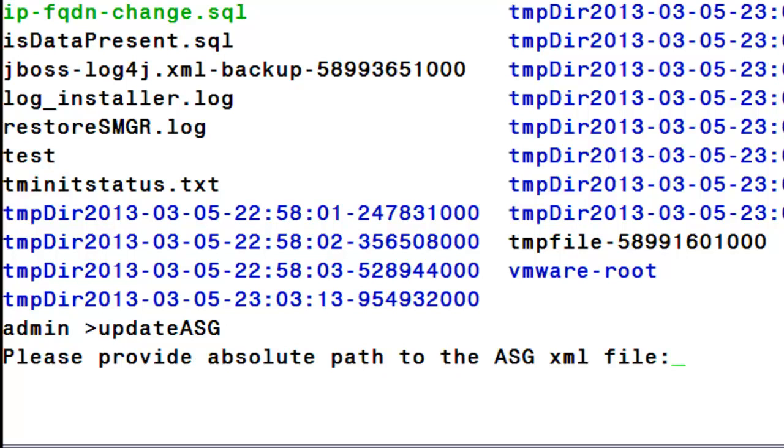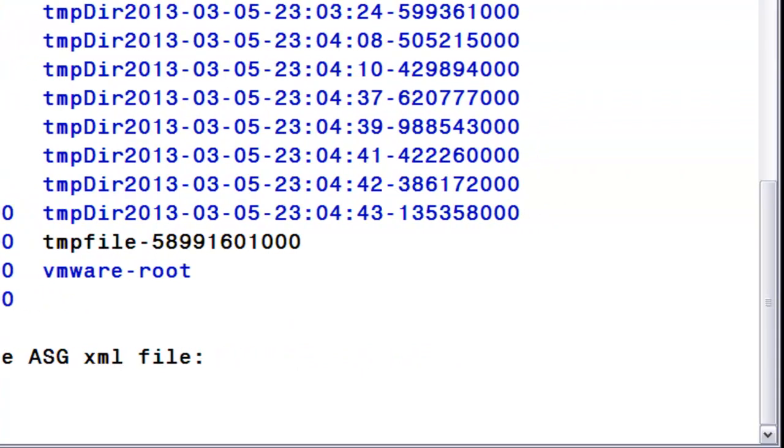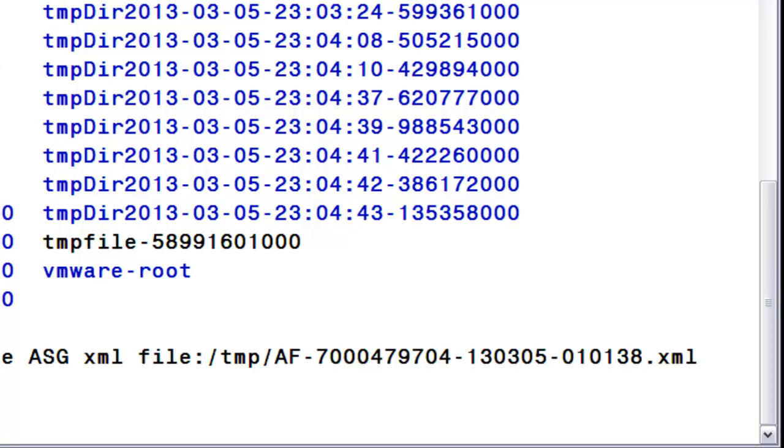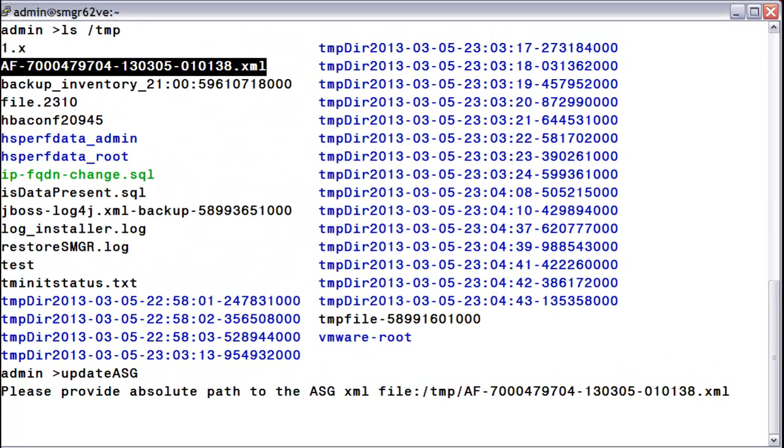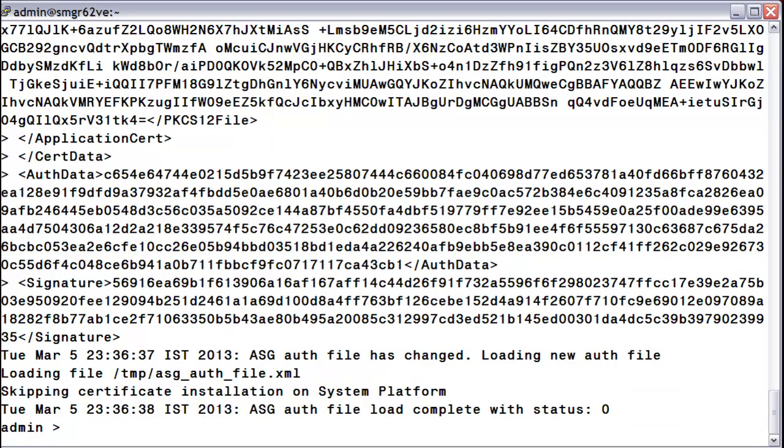Now, this next step is very important. You will need to provide the absolute path to the location of the authentication file, even if you're in the directory relative to the file location. So here, because I have mine in the /tmp directory, I'll go ahead and enter /tmp, then the authentication file name. Now, because it is in my buffer, I'll go ahead and just paste it here. Once I have this entered, I'll go ahead and press return to execute the command. The installation takes just a few moments, and if successful, you will see a message stating such.